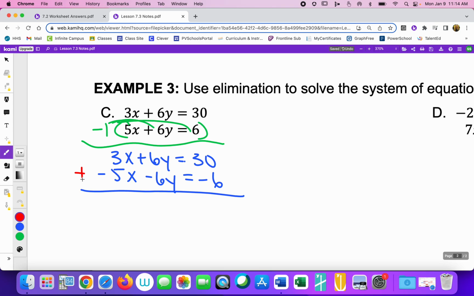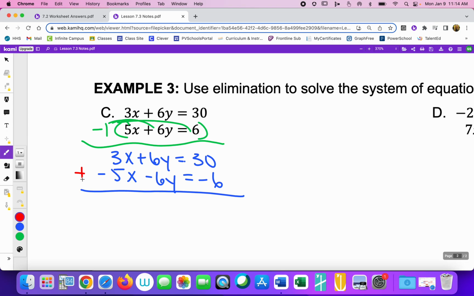It's the same thing as subtracting, but for those of you that are worried you're going to make a mistake with the subtracting, maybe multiply one of the lines. Actually, it doesn't matter which one. Multiply one of them by a negative 1, which means change all the signs, which would be subtracting everything. But some of you will make mistakes going top line minus that term. In doing so, this is what we're going to have to do tomorrow. You'll have no way around it. We can't just go into adding and subtracting because they won't match. So we're going to have to multiply one of the lines by something, or both of them by something.